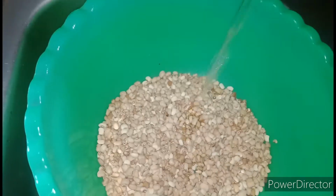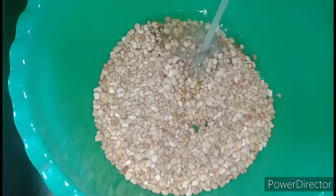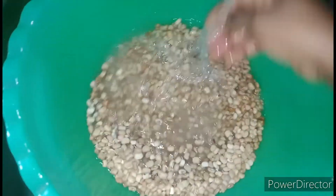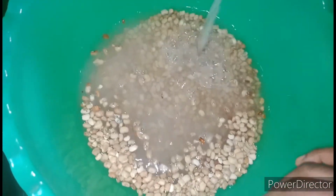What we need for this is beans. Go ahead and soak the beans with normal water for about 20 to 30 minutes or until it doubles up in size. See you then.